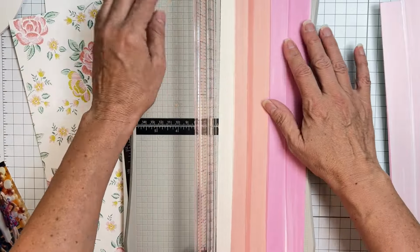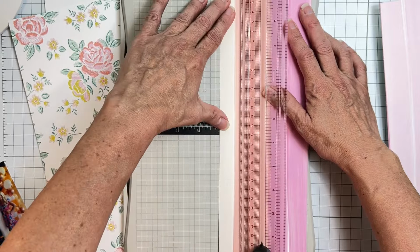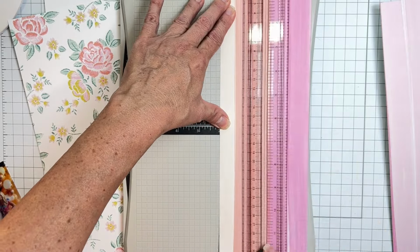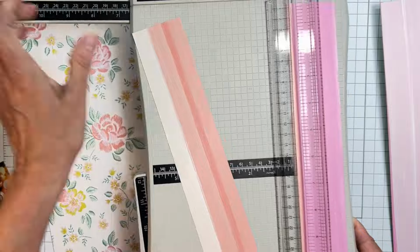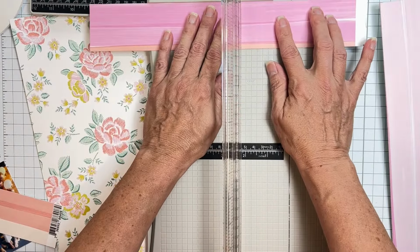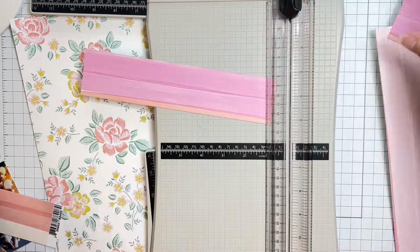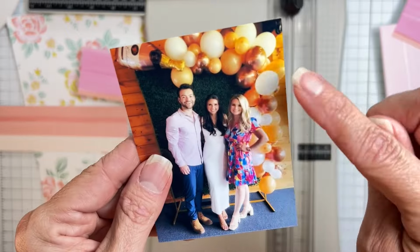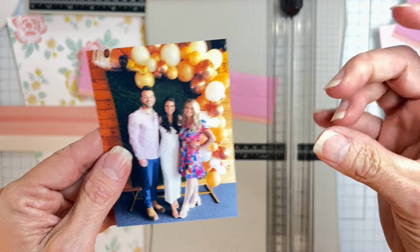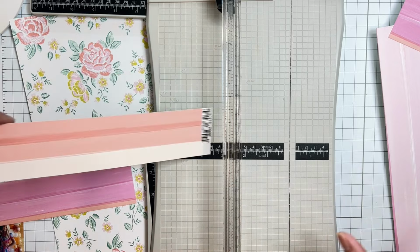Let's see, what would 2 inches come out to be? Oh, so we're going to have a little bit of the peachy shade too. Okay, cool. We're going to have a little bit of the peach, and then we're going to go by 9. The peach is not a bad call either, and the reason is her decor had this gorgeous rose gold in it. So that's a neat idea to go that route.